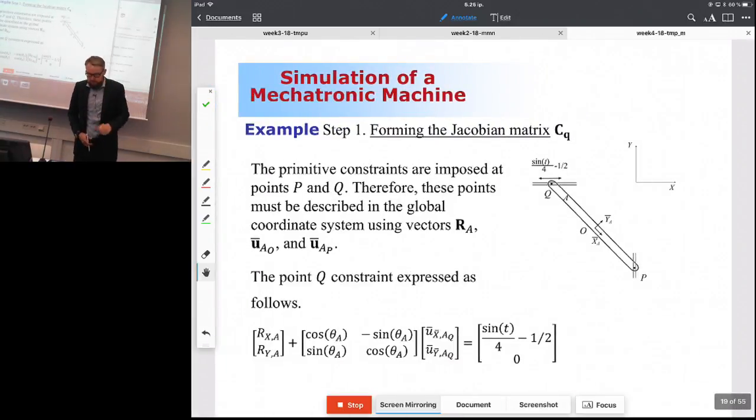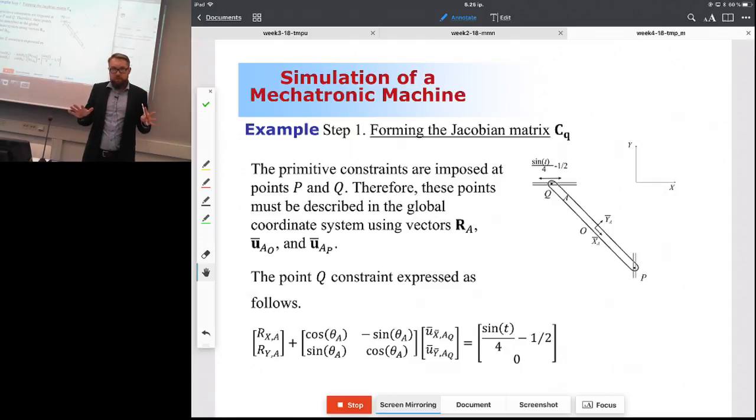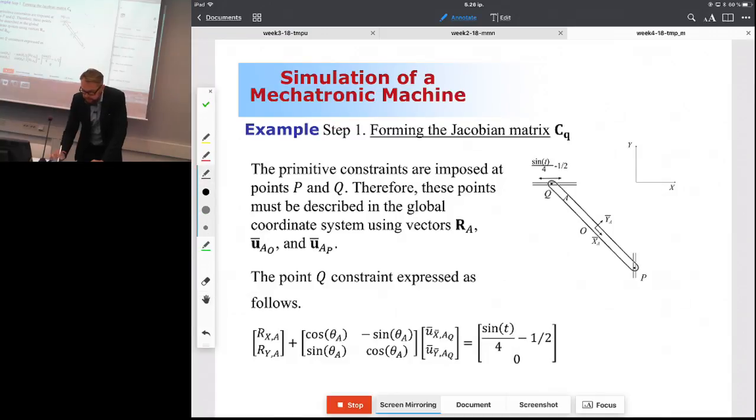All right, so this will get started from the very beginning. We will first derive the constraint equations. The first constraint equation we have to look at is going to be related to point Q here. How are we going to introduce the constraint associated to point Q? By using this equation we are very much familiar with. This is the one we will use again.